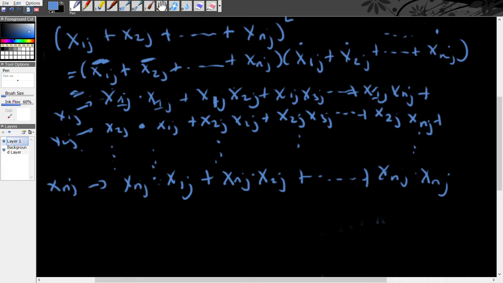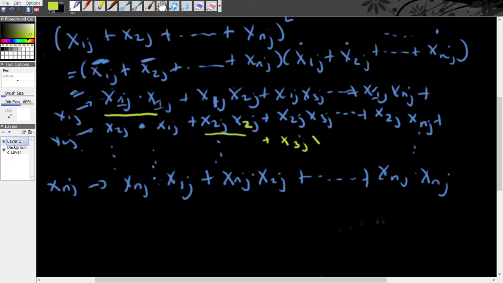Instead of summing it like this, I want to take all the squares out. So this is a square. Or maybe I should use a different color. Let's use yellow. Okay, there we go. Can I undo that? Oh, I can. Okay, so we want to take these. So this is a 2. This is a 2.